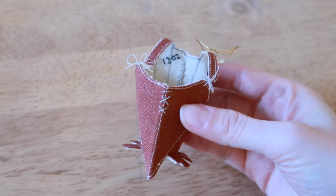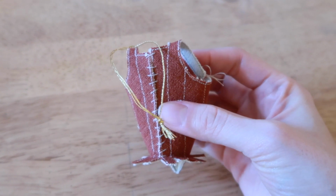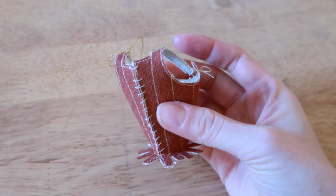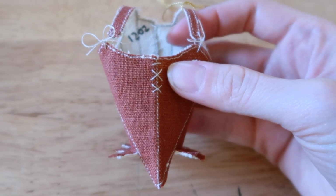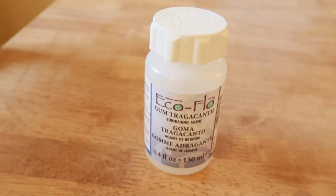The first thing I made were mini stays. These were essentially intended as Christmas ornaments, but they don't have to be. They were made from a layer of linen and a layer of denim, stiffened with gum tragacanth. I haven't used gum tragacanth since making my original stays, and I was once again amazed by the stuff. You paint it on, let it dry, and it totally wrinkles and warps your fabric. But then you iron it out and the stuff gets soft and moldable. Then it dries crisp and smooth. If you're interested in 18th century at all, I highly recommend just getting a bottle and experimenting with it.